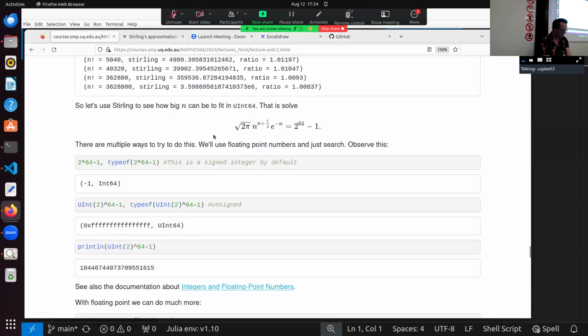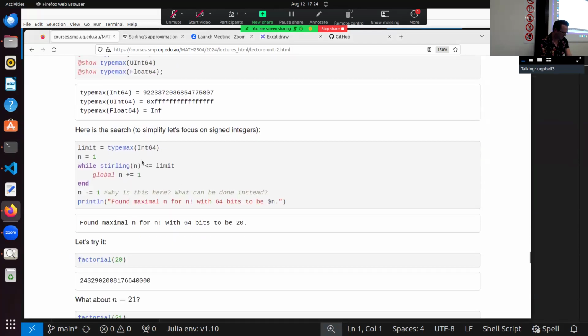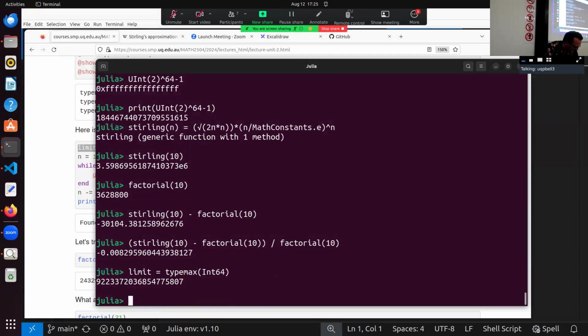Basically, you just want to know when does Stirling's approximation exceed the typemax. So we've got a little loop here. If Stirling is greater than the limit, so we can just do this by hand because it's not actually that big. I think someone had a really good guess.